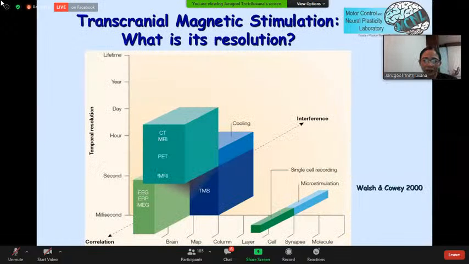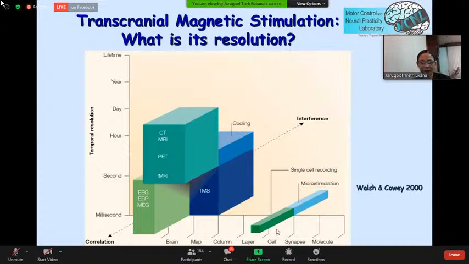So if we compare TMS with some other imaging techniques, for example, functional MRI, PET scan, CT scan, or EEG, right? So this illustration is across all imaging techniques, all right? So the x-axis here illustrates what we call spatial resolution. It means, are we measuring just one single cell, or are we measuring a cell column, or are we measuring a whole brain, okay? So that's the x-axis. The y-axis here illustrates temporal resolution, meaning, are we seeing a response in a millisecond? Are we seeing a response in a second, in an hour, in a day, or in a year? Okay. All right. So let's just take a look at two dimensions.